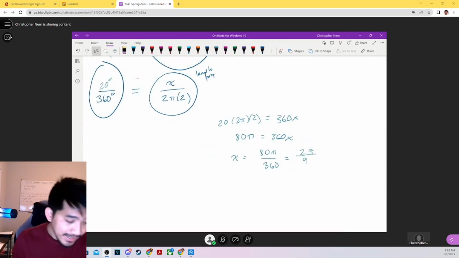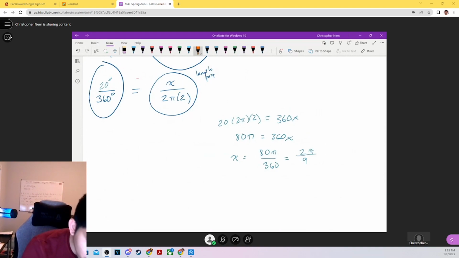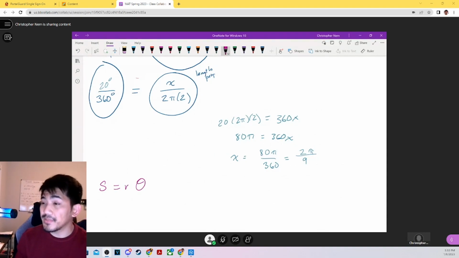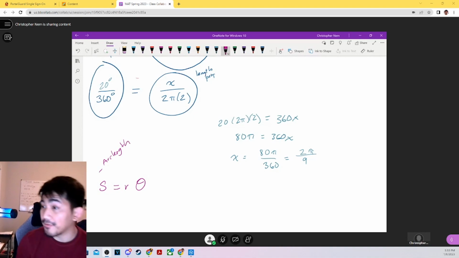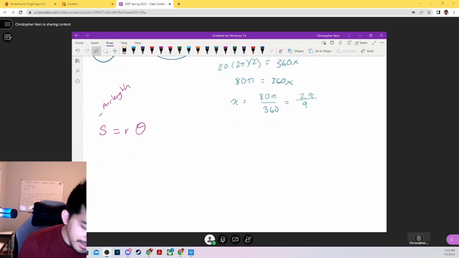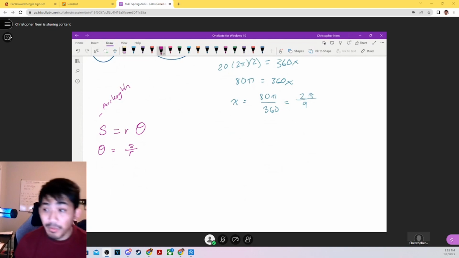But that's how we can calculate the distance of that arc length. We can set up a proportion. Now, in your book, they use this formula for you. So you can choose to memorize the formula or not. That's up to you. They say S is equal to R times theta, which is your radius times your angle measurement in the center, where S is arc length. So if you want to write it in your notes, go ahead. You should already have that definition down. And if we want to solve for theta, you can do theta equals S over R. I think the proportion teaches you more and shows you more for what you have.